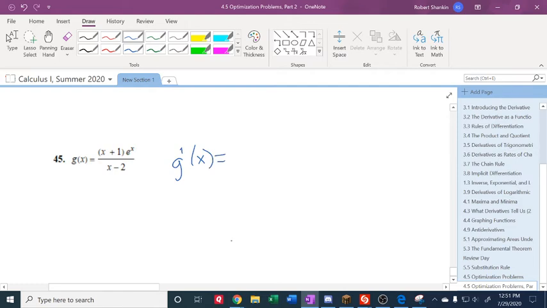And the first question then is, what rule do I use first? I see a product rule, because this x plus 1 times e to the x. I also see a division sign divided by x minus 2. So what do I have to use first? The product rule or the quotient rule? The product rule? Alright. The only way we can use the product rule first is by ignoring the entire denominator. And that's not allowed.